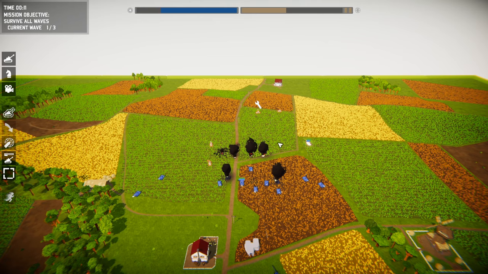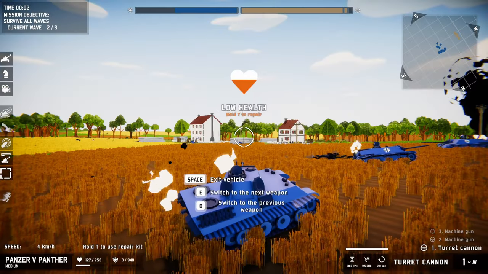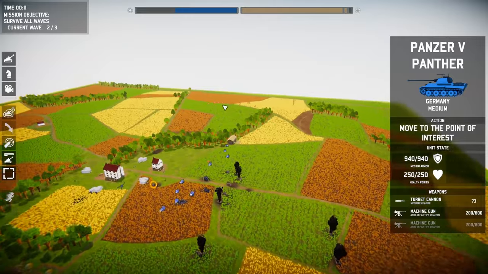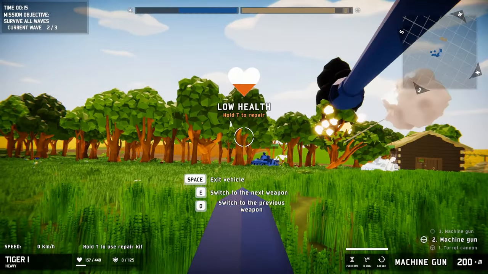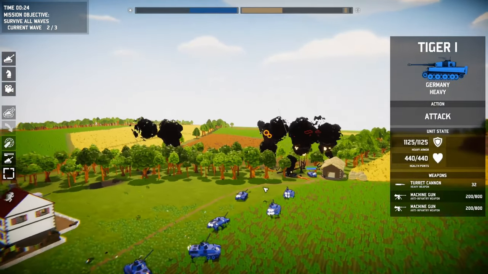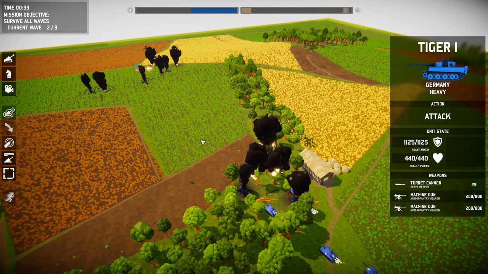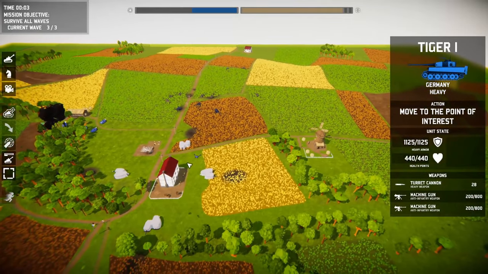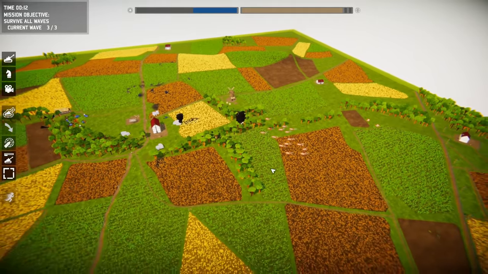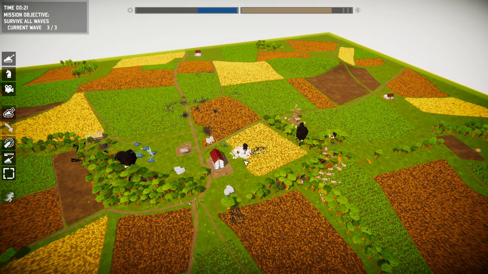Oh, we lost a tank already. That's a shame. Okay, so these guys are mainly tanks. Oh, let's prepare you. Go. Okay, this is fairly doable. Here comes... Oh, a bunch of Mark IVs. That should be an easy kill, for the most part, other than the fact that I have lost one of my anti-tank bunkers.